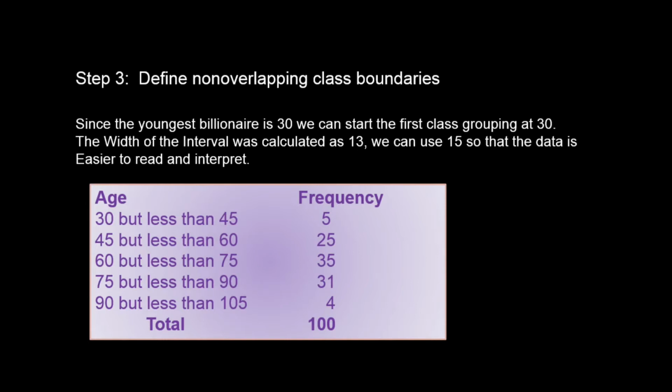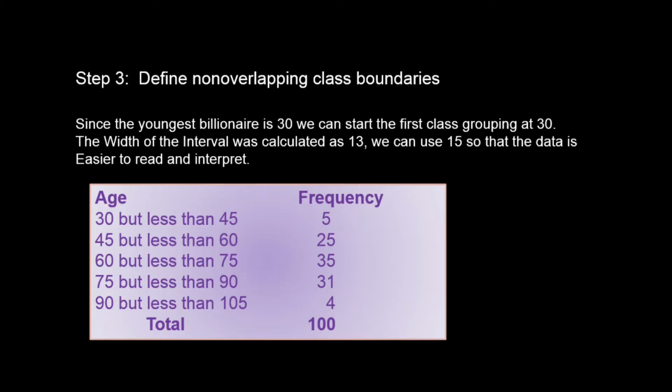Now we could stick with the number 13 as the width of the interval, but it's a rather odd number to split ages by, so let's round that up to 15. Again, this is your choice when you're creating these class groupings, but you want them to be in a conventional form, and the way most people think is in terms of intervals of 5 years or 10 years or 15 years, not 13 years. So it just makes more sense to use a width of 15 instead of the 13 that we calculated.